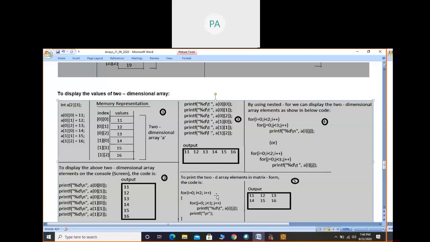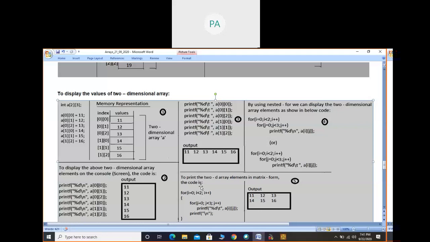But when we have like 10 rows and 15 columns, or 5 rows and 20 columns, in that case writing many printf statements, or within one printf writing many %d format specifiers and a of 0 0, a of 0 1, it will not be so easy to do. So what we have to do, we can take the advantage of for loop, that is the application of for loop. So now we can consider nested for loop. As I said, we have discussed nested for loop, so we come across it in two-dimensional array. So here we have come across.